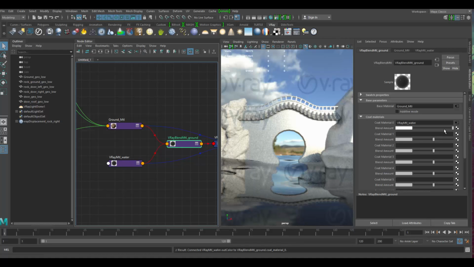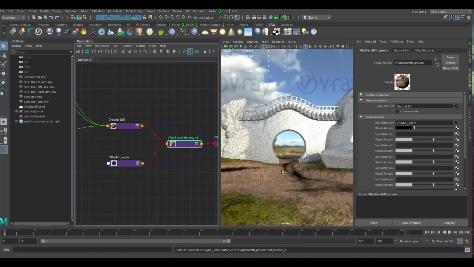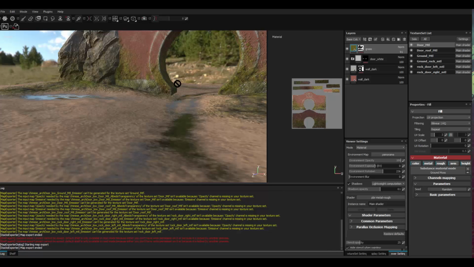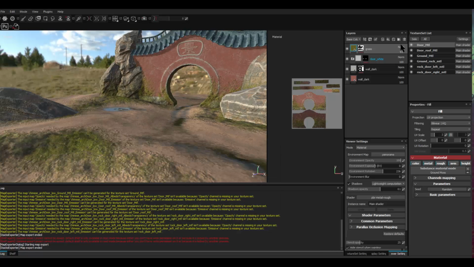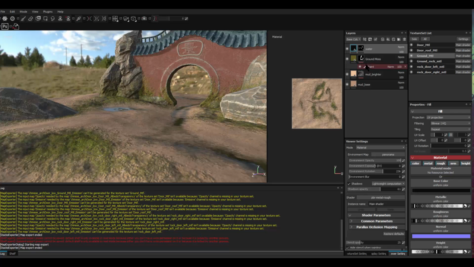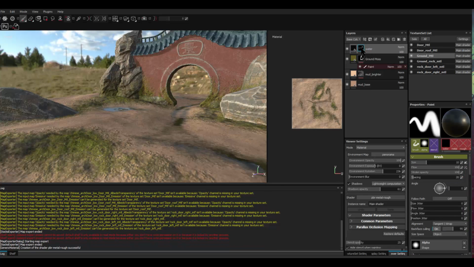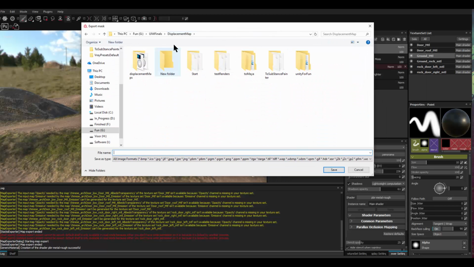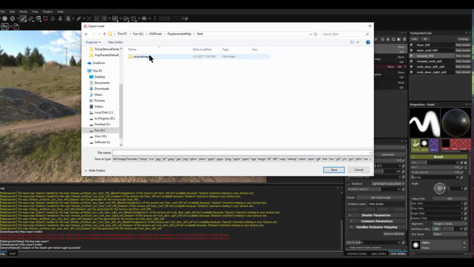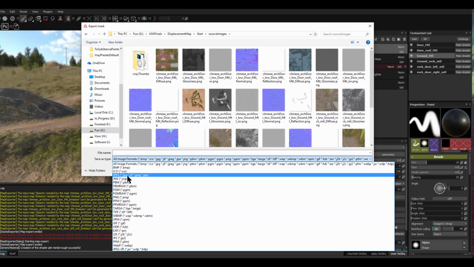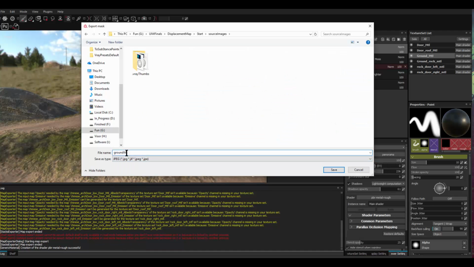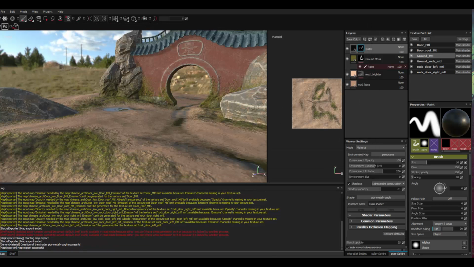So all I have to do is find the mask, which is the dark area for the water, and apply that on the blend amount. Fortunately, I already defined that in Substance Painter. If I go to the ground material, I have the water right here, and the mask is there already, so I'm going to export the mask to file. I'll look for my source image and export it here as a JPEG, and call it ground water mask. Okay, save it.